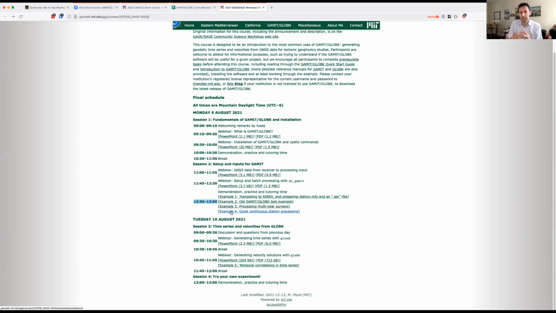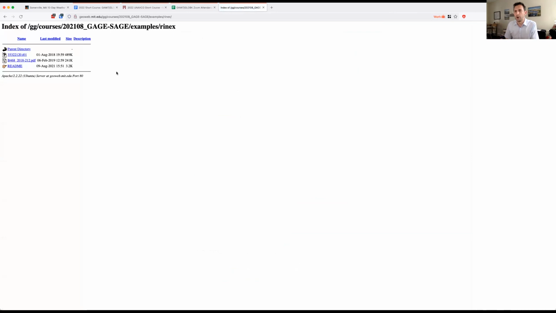I want us to go through the sequence, but you can follow along with your own data, or you can see how this would be applicable to your own data set as well. So I'm going to do a hybrid of those 2 examples, but with different data. So let's start with example 1 here.